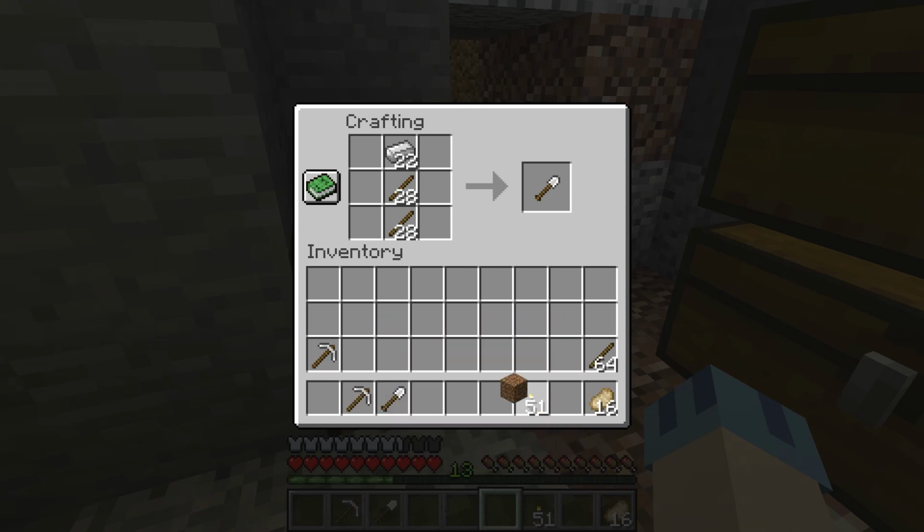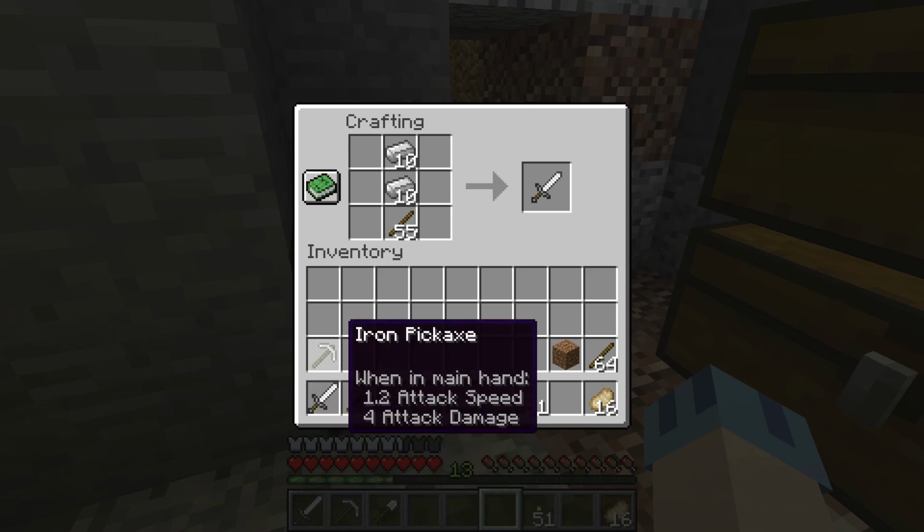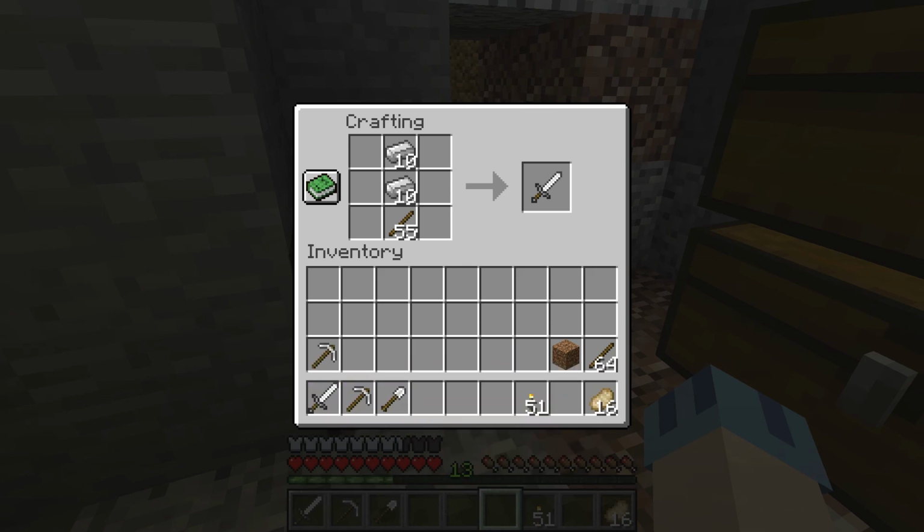But just so that we have it in here. And then, let's see. Not really worried about a hoe. We can do an axe. Well, no, I'd hate to waste the iron. I don't plan on doing any tree work anytime soon, so. Sword. Iron sword. Awesome. Much better. I think that'll work for now. If I need more, I can always come back and get more.